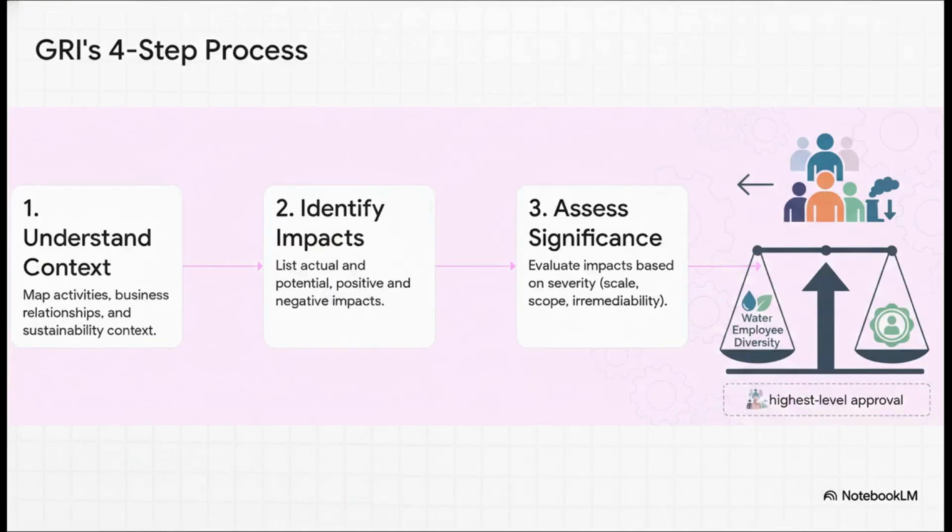And finally, step 4, where you bring it all home and prioritize. With all your impacts assessed, you basically rank them from most to least significant. Then you set a threshold to decide which ones are important enough to report on. These get grouped into what we call material topics, like water management or labor practices. And this is huge. The final list has to be signed off on at the very top of the company to make sure everyone's accountable.